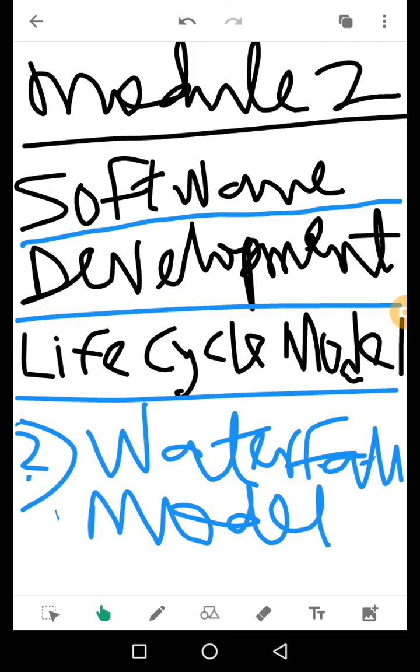So at the end of each phase, there is always a review to ascertain if the project is in the right direction or whether or not to carry on or abandon the project. So unlike the general model, as I've said, phases do not overlap in the waterfall model. Are you getting it now?